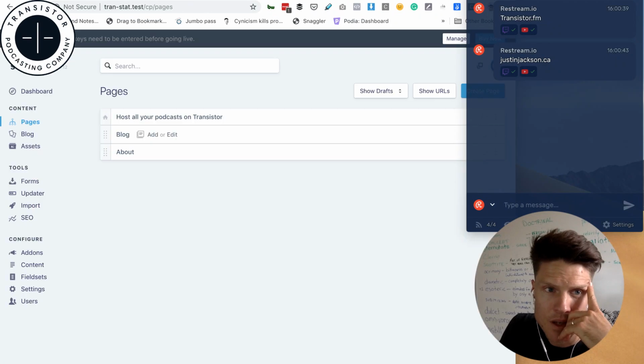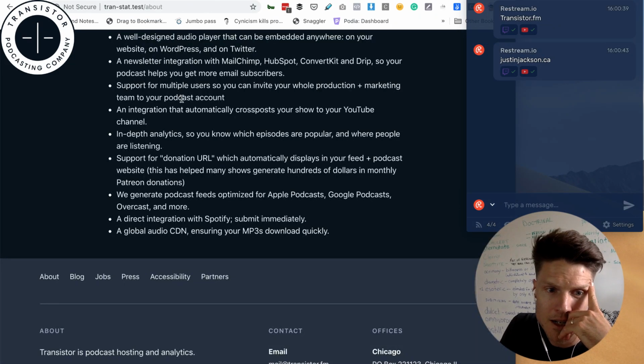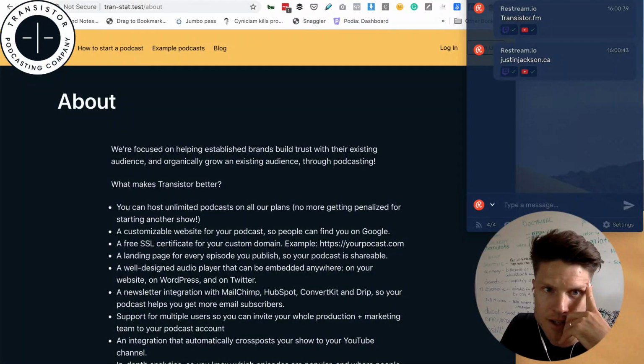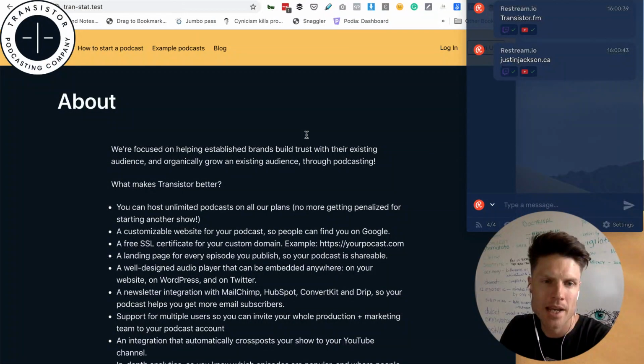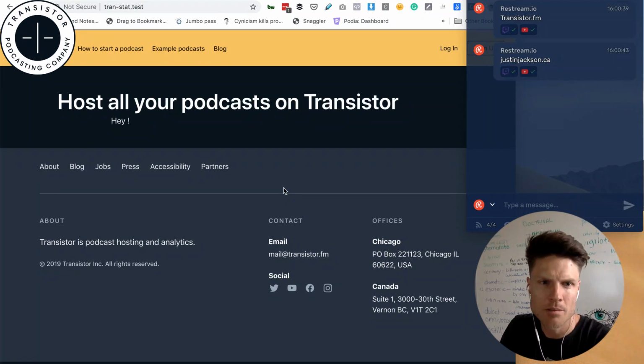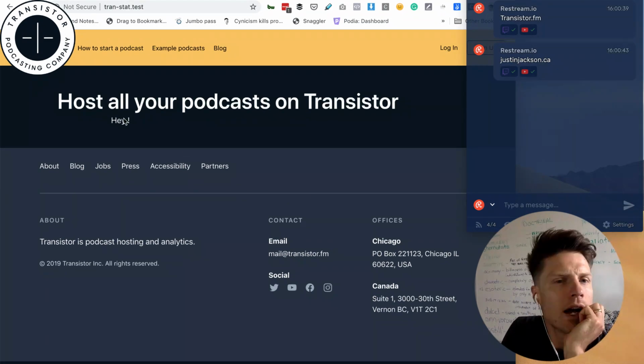Let's keep going. So this is what I've built so far for the Transistor site. This is the home page. This is all local on my machine right now. I actually got to fix this. This is the next thing I got to fix.